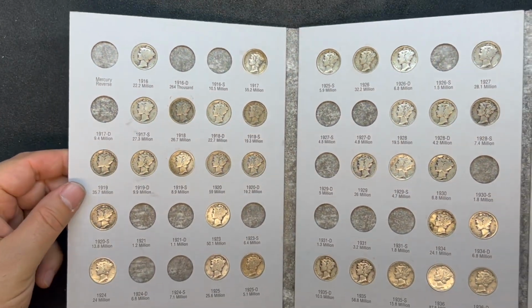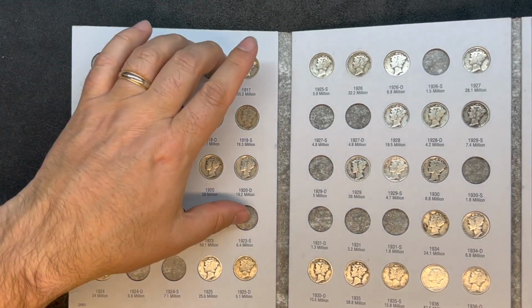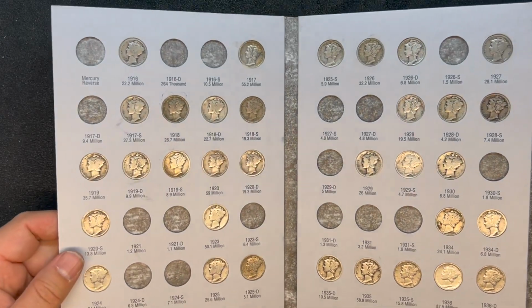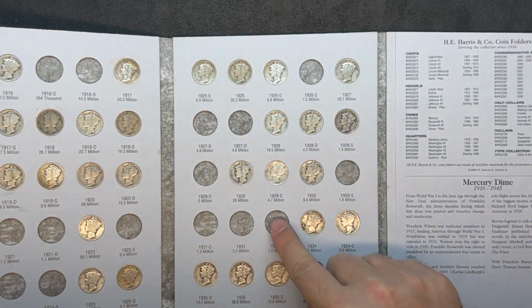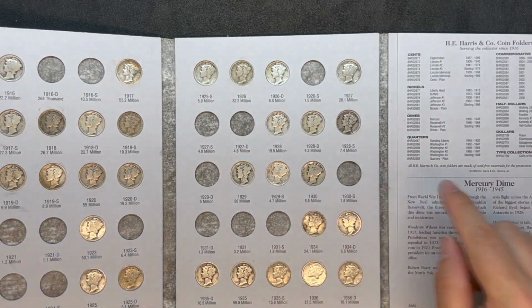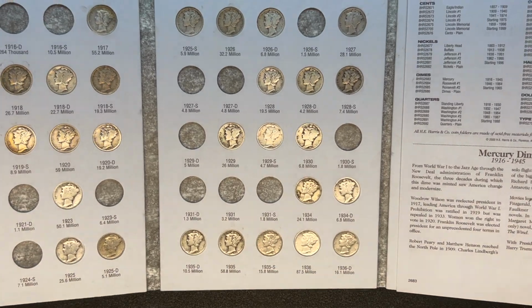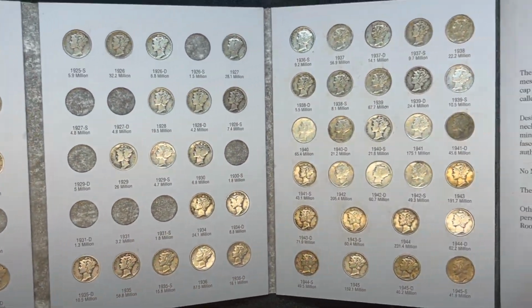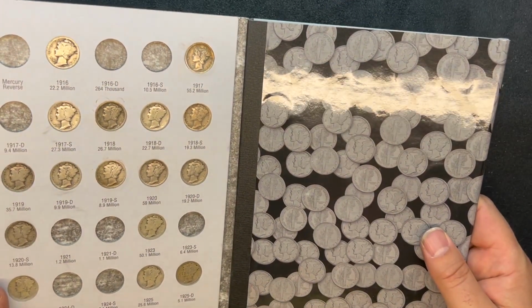We are looking a lot better. So we got two, well, let's see here, two, four, six. We got eight holes to fill through 1925 and only three, six, seven, eight to fill. And this album will be done. So that is pretty exciting. Thank you so much, Bullion Baby, for helping me get this thing filled out. Just a handful more to go.